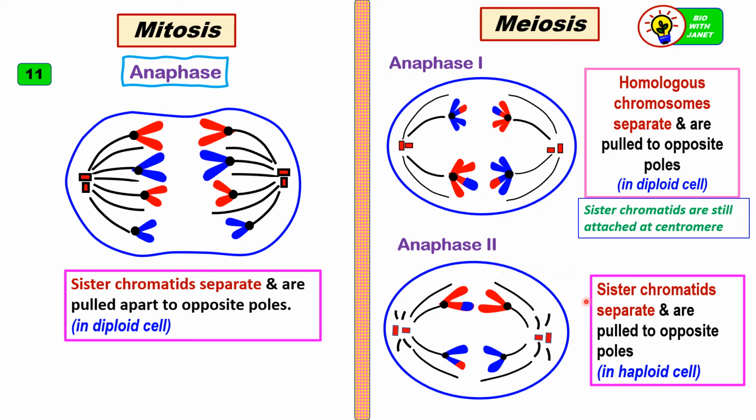Now, in anaphase 2, the explanation is similar to anaphase. Sister chromatids separate and are put to opposite poles, similar to anaphase, right? Only thing is, this cell, if you reverse it back to metaphase 2, you can see that it is a haploid cell. Okay, reverse back, play a movie in your head, reverse back to metaphase. So these two sister chromatids will join back together. We find that it forms a long chromosome. And this one forms the shorter chromosome.